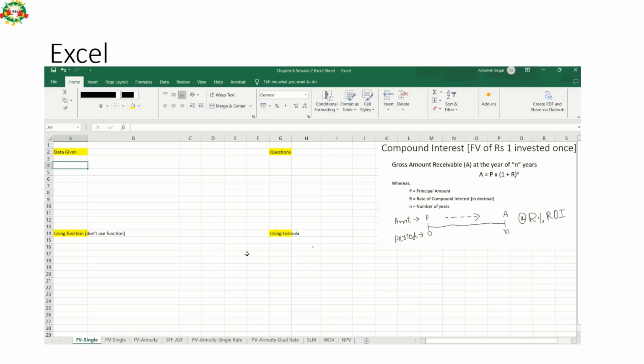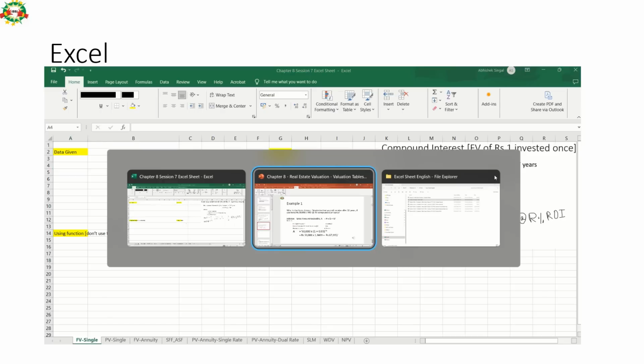and then from a learning perspective, if functions are enabled, I will teach you with the help of function. However, in this particular case, we will not use function because it's a very simple calculation. So we will use formula in Excel sheet. The formula we have already explained because it's a simple compound interest formula. So there is no requirement of function, to unnecessarily make things complicated. So let us go to the question and understand what data is given.